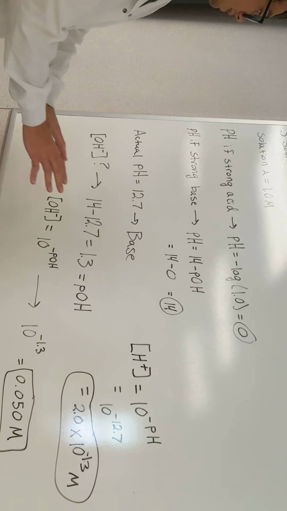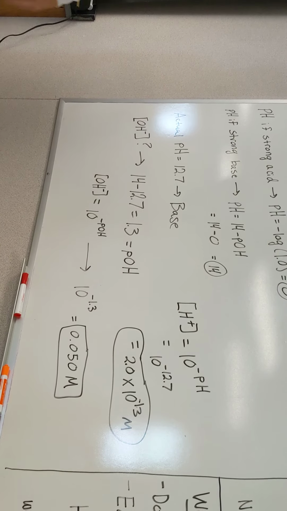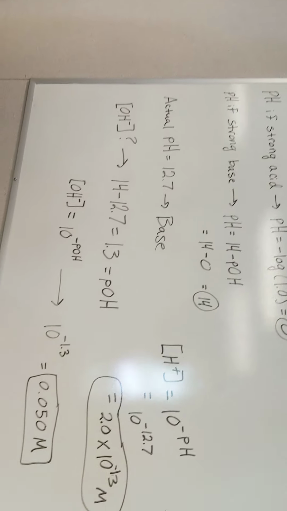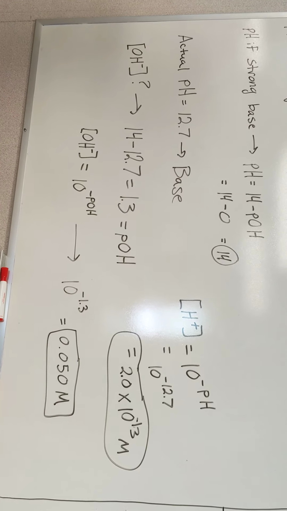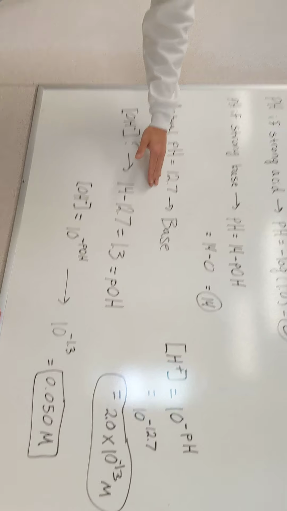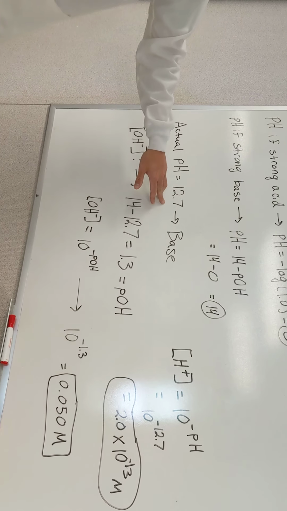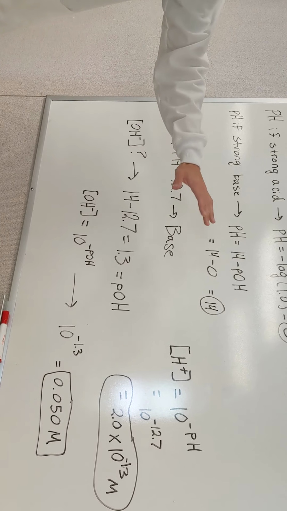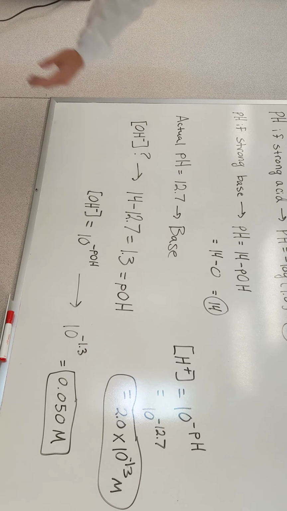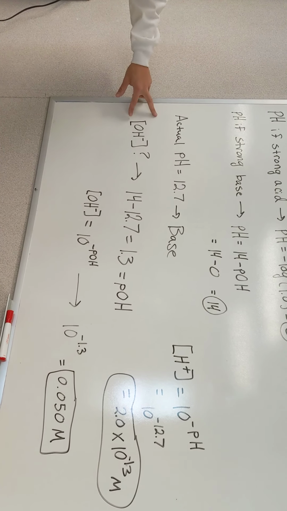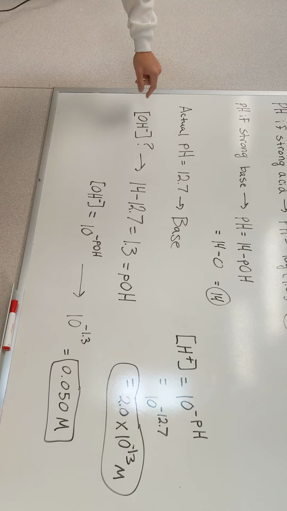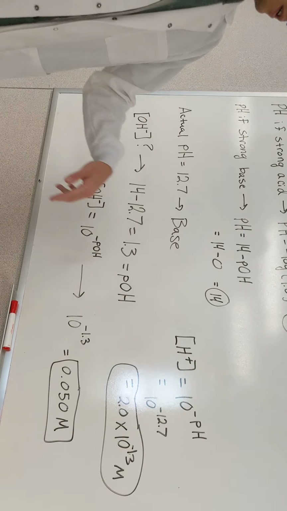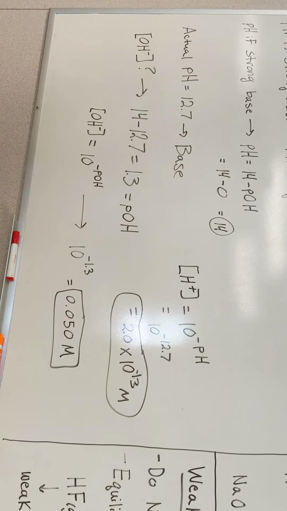Does that make sense? Then what we needed to do is get that actual pH. So we got our solution, we measured the pH with the electrode, and we actually found out that it was 12.7. So it's definitely a base because it's on that side of the scale. And it looks pretty strong too. So basically what we need to do is two things. We can get both the OH concentration and the H plus concentration.